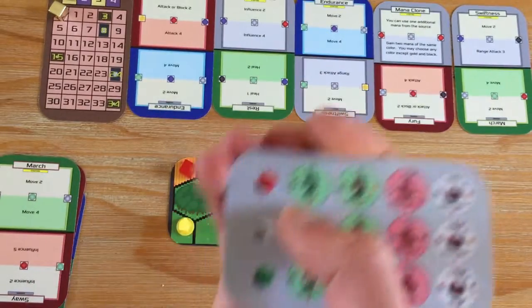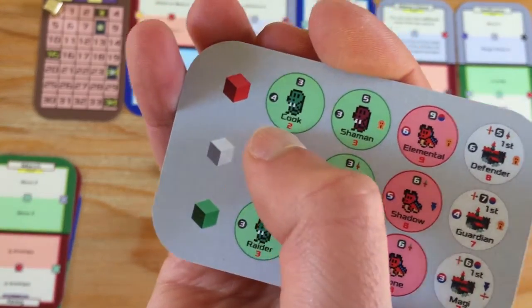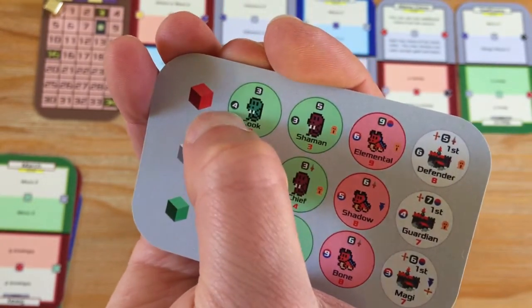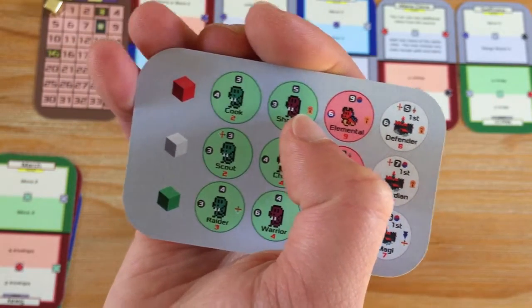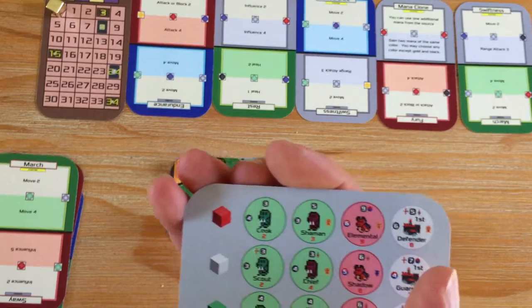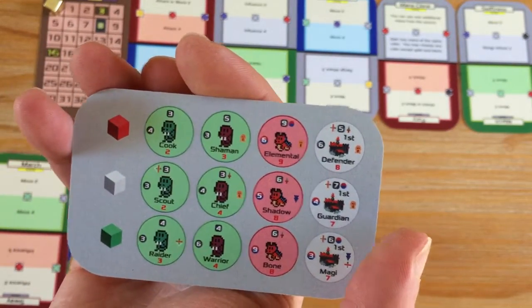I've got a red cube in the corner, so that means the green here is a cook. It gives me 2 experience, has 3 defense and attacks for 4. Okay. This shaman up here for the red is this one here. It's deadly. So I think that means if I don't block this, he's going to kill me, or he's going to exhaust all my cards in my hand. I think that's how that works.